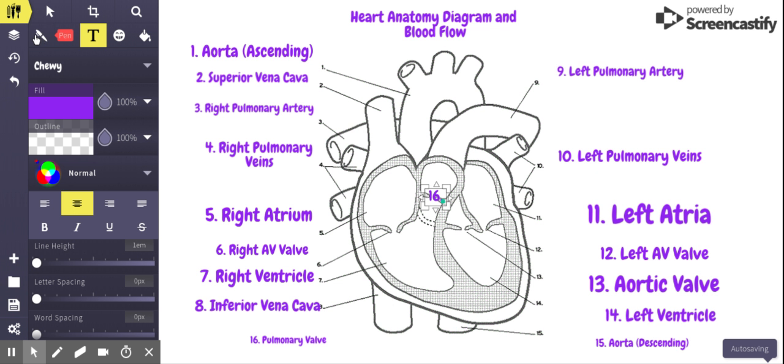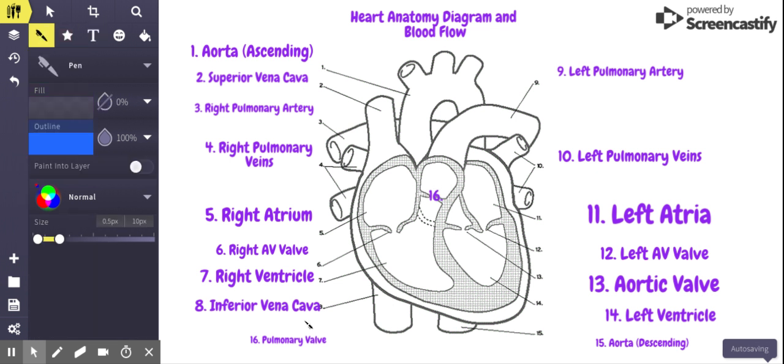Let me bounce back for a second. Good. So that's 16, just so you guys have an idea of where that's located. It's pulmonary. So these are all the anatomical parts you need to know for the quiz that's happening tomorrow. Again, the biggest issue we see is people not memorizing. If you go to the Canvas homepage, I also have a quick little quiz to get the anatomy. Now, the one thing that I will not put on this quiz, but you will need to know for the test, is how blood flows and when it's oxygenated and when it's deoxygenated.